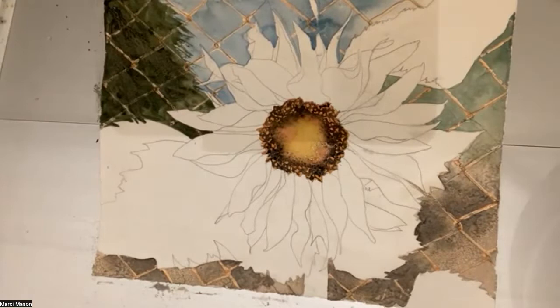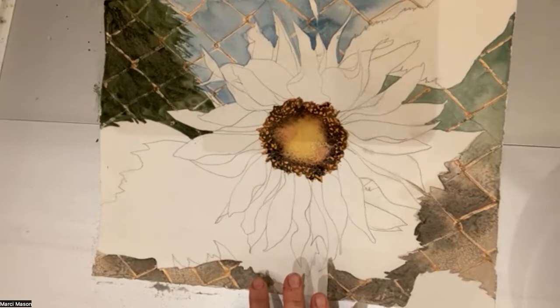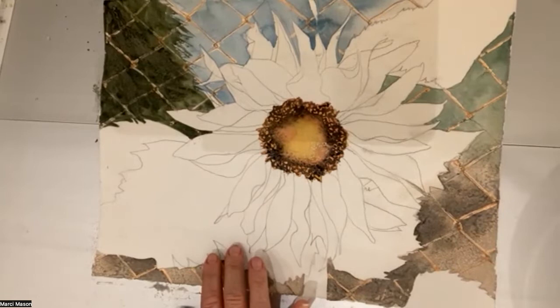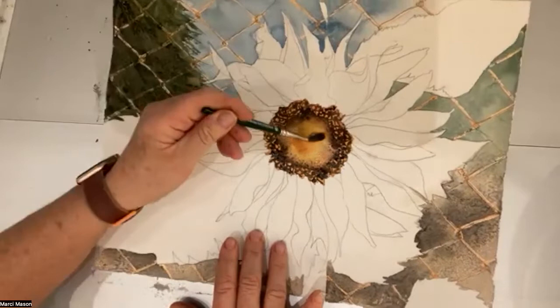Now, if your center starts to lose color, it's okay to go ahead and put some other color in now while it's wet. Some of your yellow, maybe a little bit of your orange. It's okay to put that in there now because you're still nice and wet. It's not going to hurt anything. If anything, it'll help to bring back some of the brightness to your center. But you would just go ahead and add that now while it's wet. I'll just go ahead and put that nice yellow color back in.